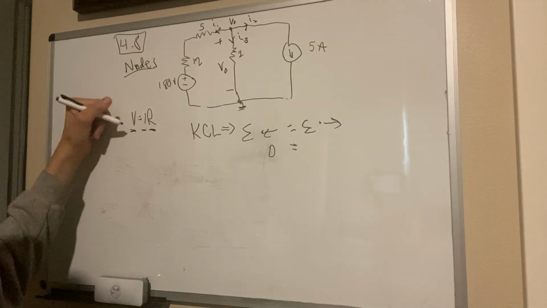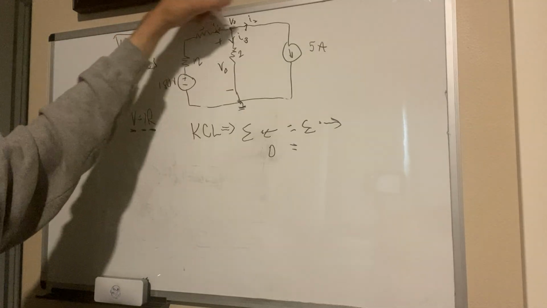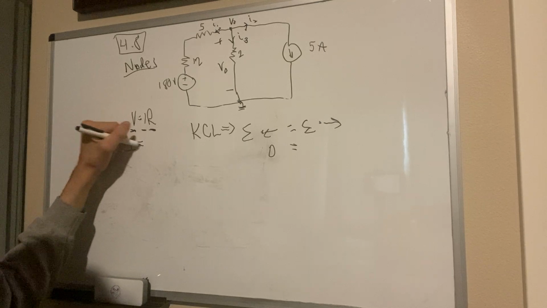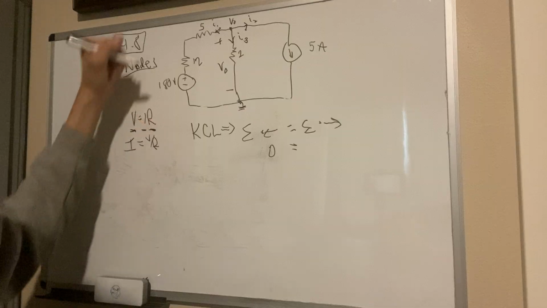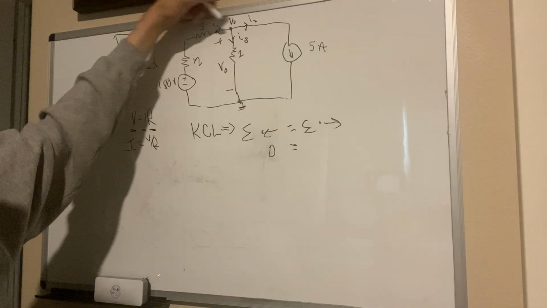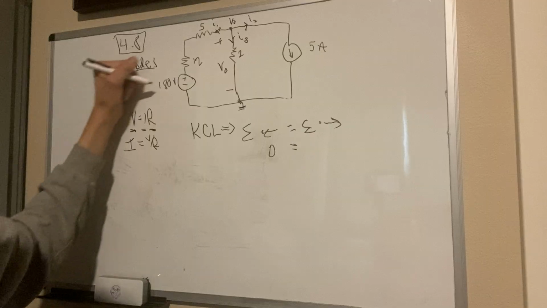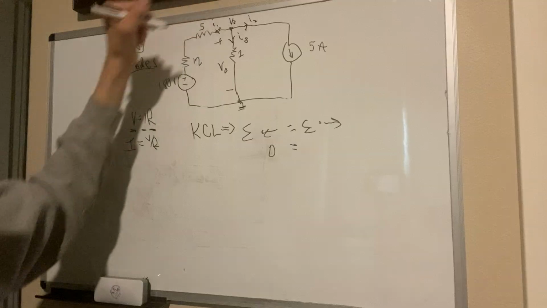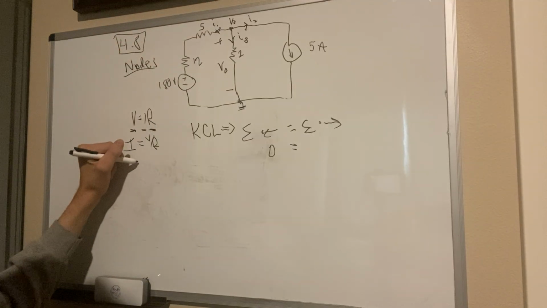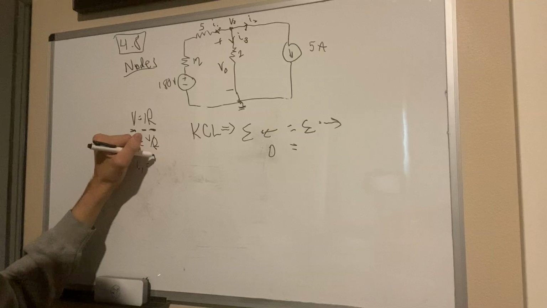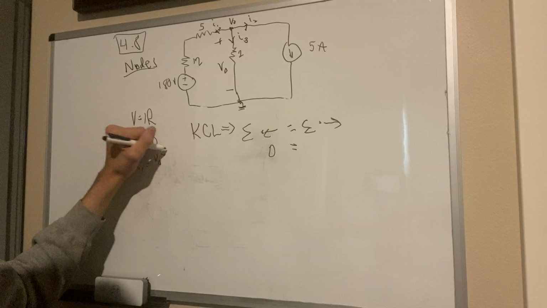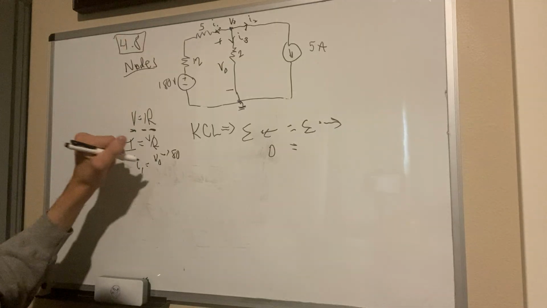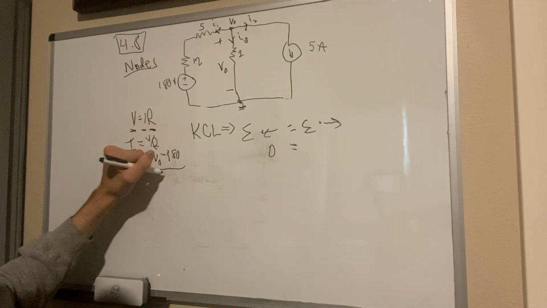So we're going to use V equals IR to find the current through this branch going out of the node. V equals IR, so I equals V over R. The V we're talking about is from our node voltage to the next voltage. It's not ground because we have this source in between. So the change in voltage from our node voltage to the 180 is simply our node voltage minus 180. So V0 minus 180, and we're going to divide that by the resistance. These are in series, so we can just add them. So it's V0 minus 180 over 17.